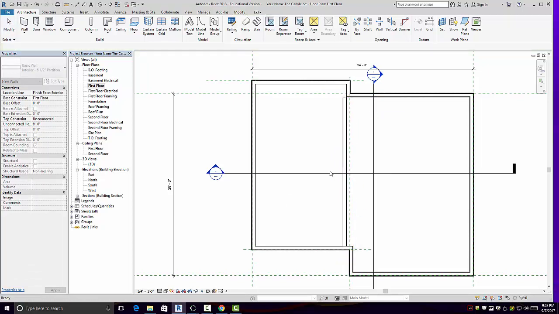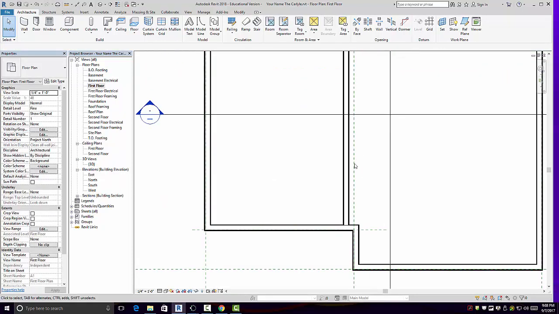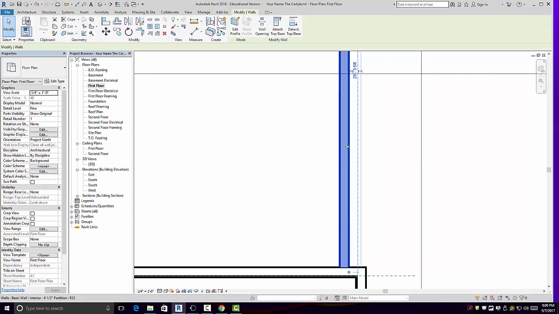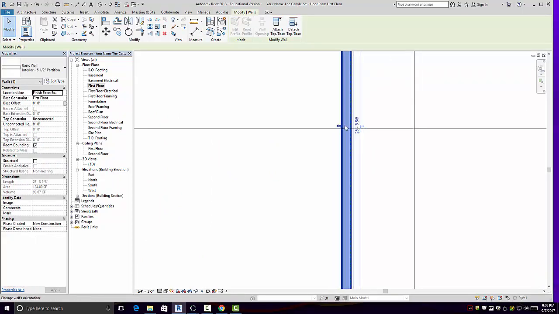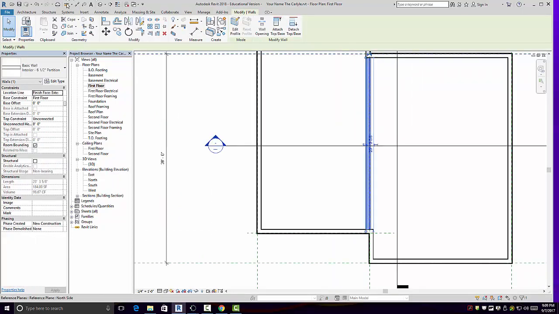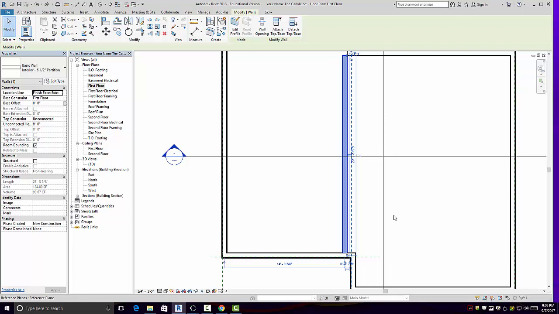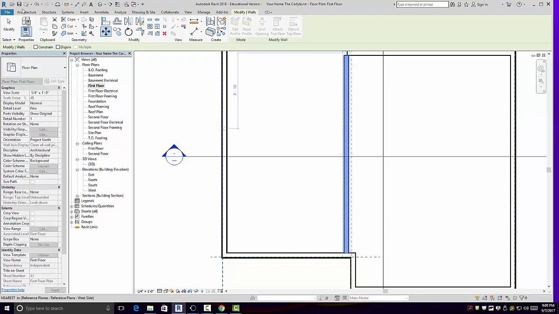Right. So if I got this wall and I don't like where it is, I want to move it over. I can either flip it. That's one thing. I can just move it. There's a lot of things I could do. I could select it and use the arrows and nudge it over. That's called a nudge, or move it. I just used the move command. I did that pretty quick, didn't I?